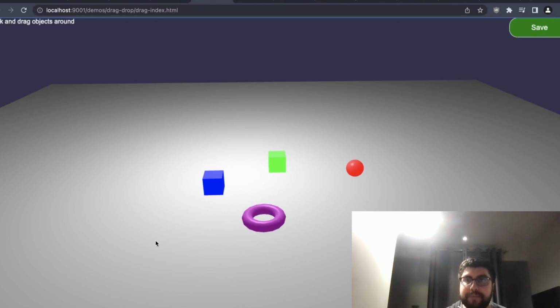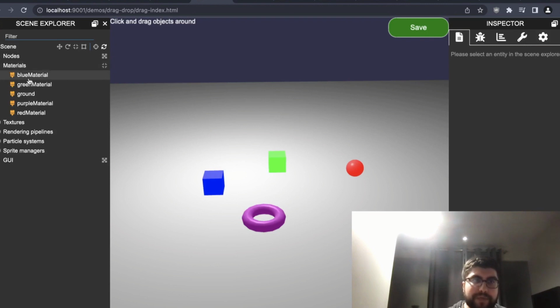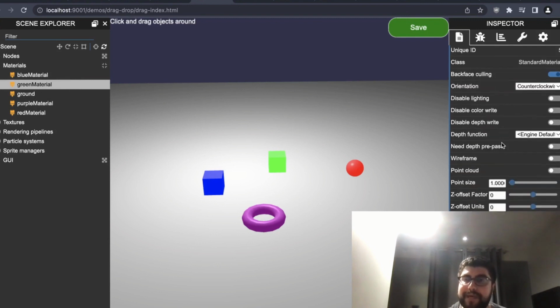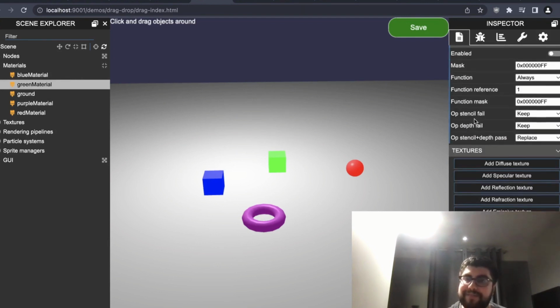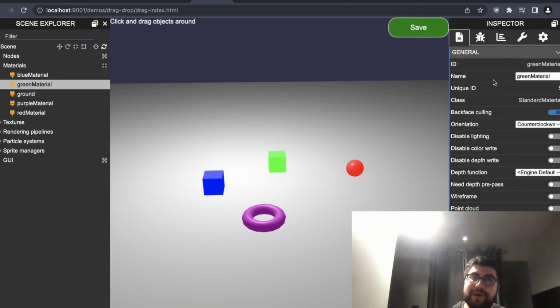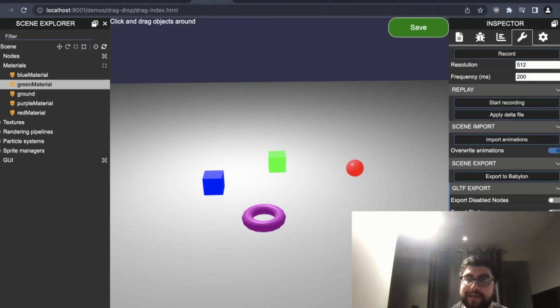What we're also able to do is go to the debug menu over here, which is just an easy function you can directly put within your BabylonJS function. You can see actually what's going on. If I open up the materials section, we're able to see what all the different materials are made of and all the different metadata associated with them, so we can see what is actually going on from a BabylonJS perspective, which is especially useful if something isn't going the way you want it to. We can also go over to this wrench icon over here, which will let us do things like screenshot and record video directly within the Babylon instance, as well as take a look at different things like exporting.